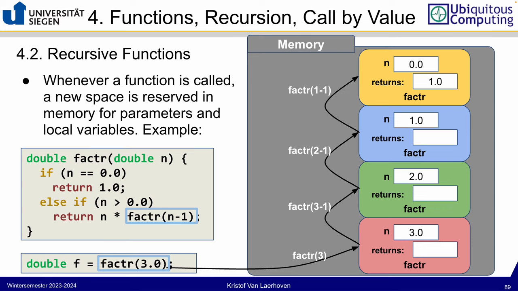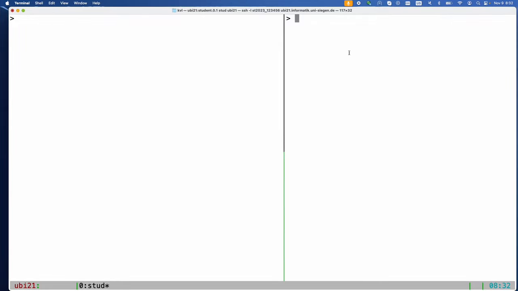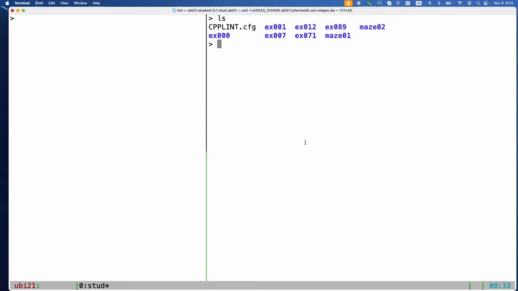Those will be variables that are available to you. But once the function returns, and every function returns at one point, then all that is gone. Then it will be wiped from memory. And this is the stack of the function itself that calls itself each and every time, as we saw with the factorial function. But we have exactly the same also for functions that call each other. And then I want to really specify one more time that this is not always as easy as it sounds. So therefore, I will quickly start another example.